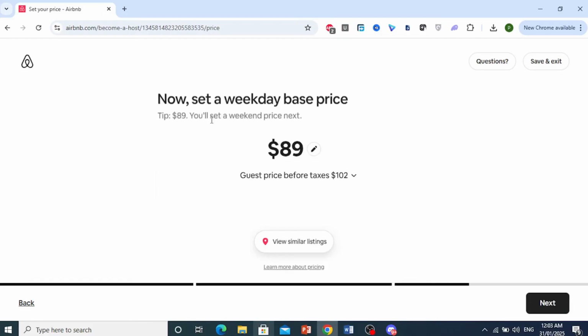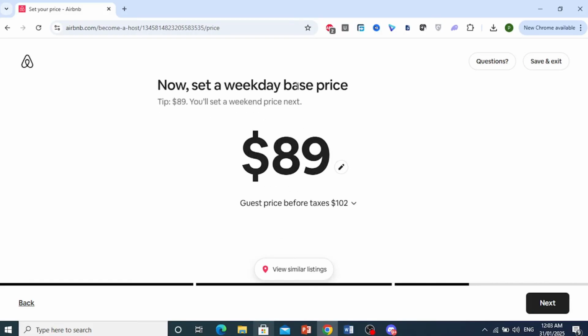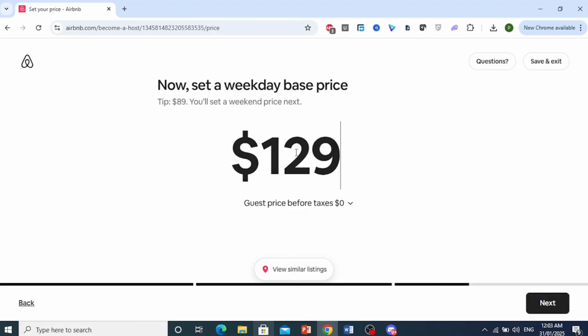Okay. And then we can set a weekday base price. Now, this is a price we can set. They are asking us to go ahead and do $89 for this area. But according to AirDNA, I should do about $129.